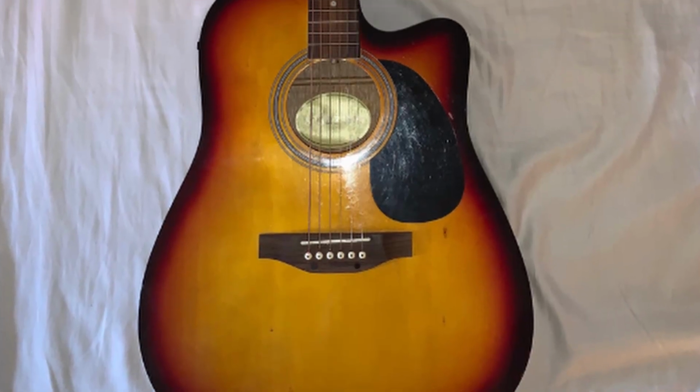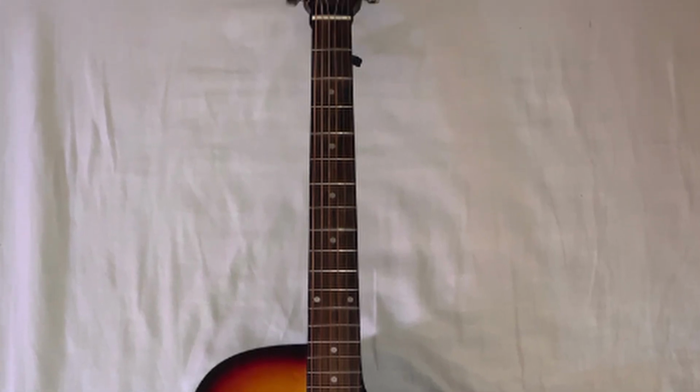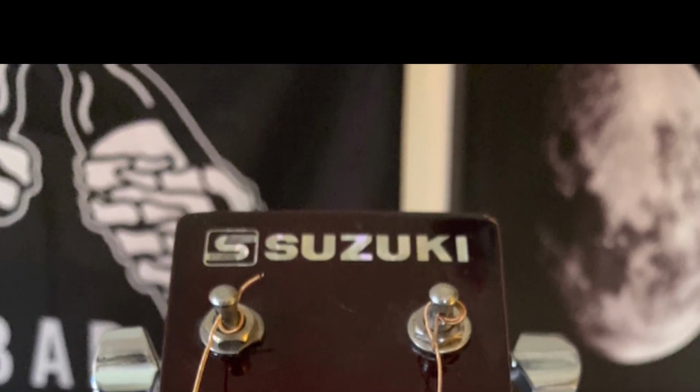So here's the Suzuki that belongs to Brian's work buddy. Now I hate to be the bearer of bad news, but upon first glance, I don't think it's as old as they were thinking. I also don't think it was made in Japan. My gut instinct is telling me mid-90s, Chinese made, maybe Korea.